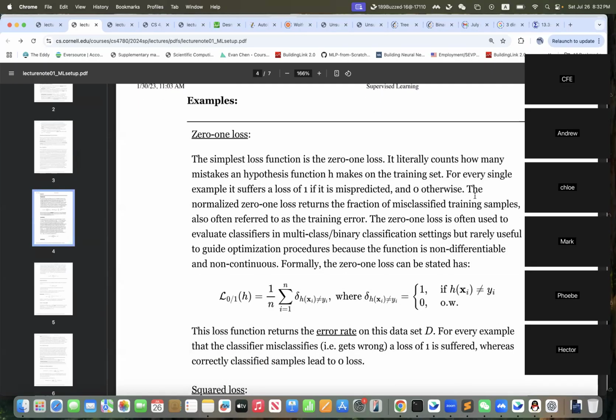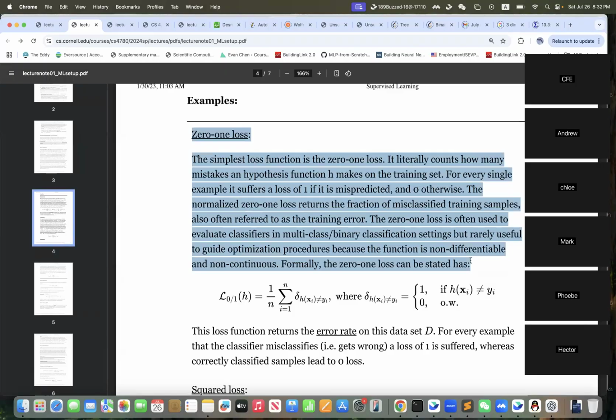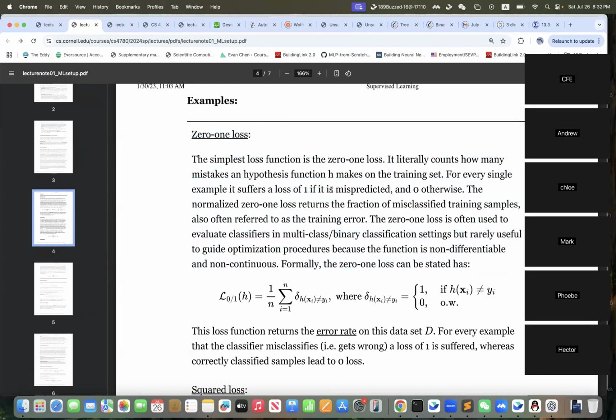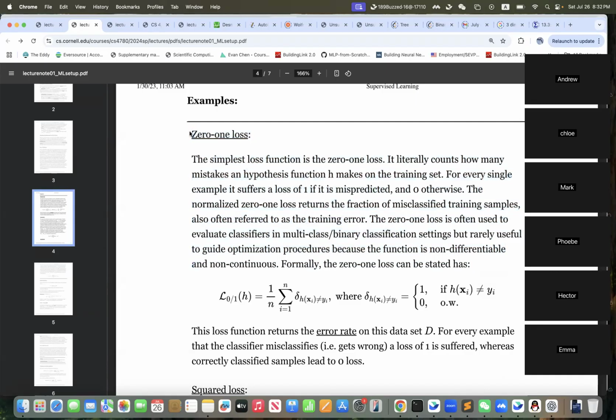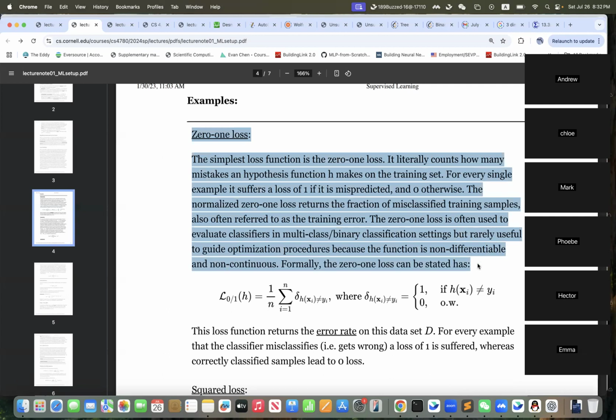Let's go through the review for the 0-1 loss. This is what we taught yesterday, but I think we can still review it. Emma Yu or Emma Shi? So today we only have one Emma. So yeah, Emma, can you help read this paragraph?